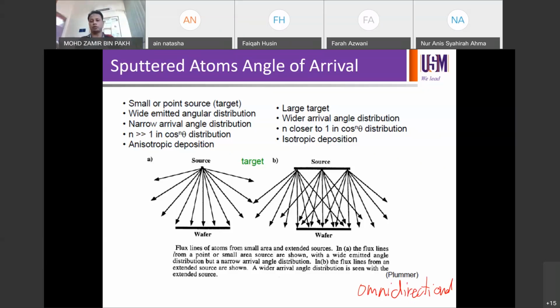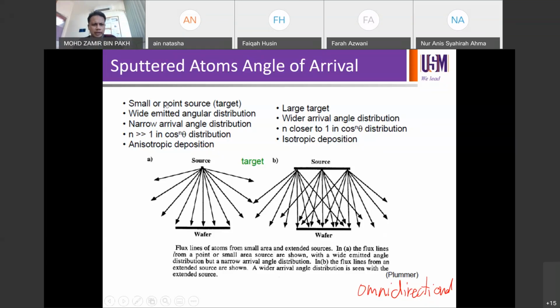Sputtering is always in between, so you have a little bit of omnidirectionality during the deposition, but it's not as good as CVD, and not as bad as evaporation. So the worst one is evaporation, which is very line of sight. The best one is CVD, which is very omnidirectional. Sputtering is always in the center, right? It's a little bit omnidirectional, but not as good as CVD. So those are the plus and minus points of each deposition process.